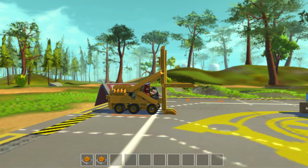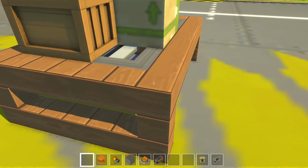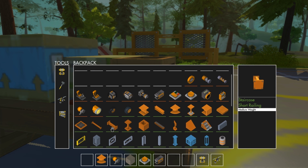Now you can put a switch on this and then make it level. What I did was I made our own custom shelves. And of course, custom pallets too, with a pallet and surrounded by wood. And we have a couple new blocks. I think I've never seen this block, the wooden crate. I didn't even notice any update. It was like a tiny update.